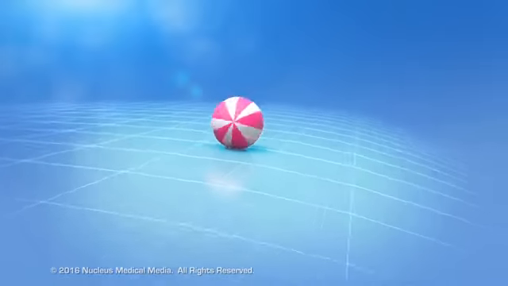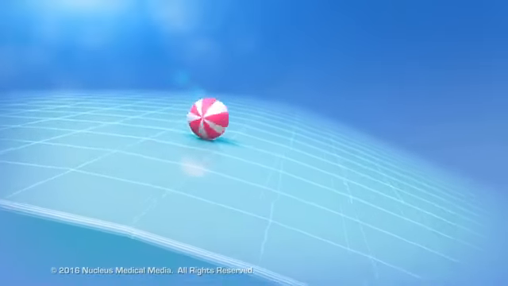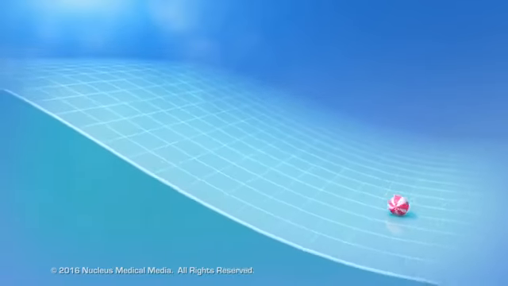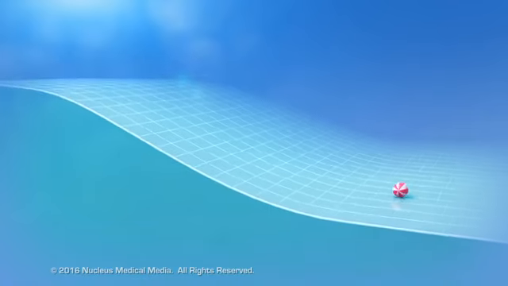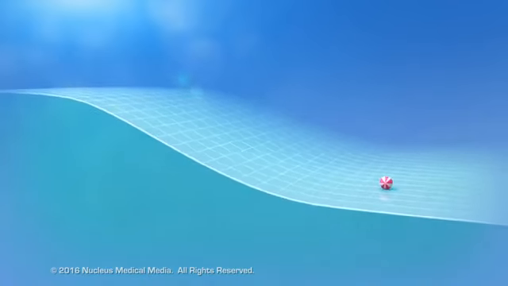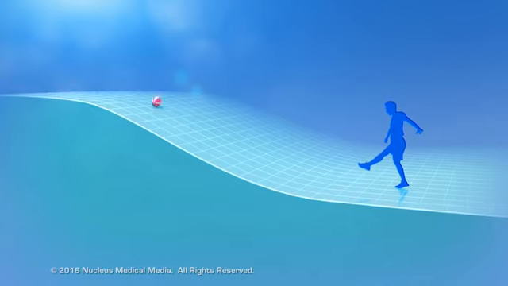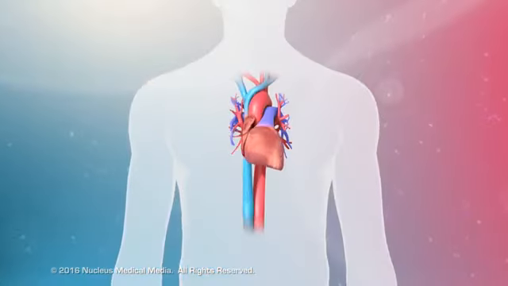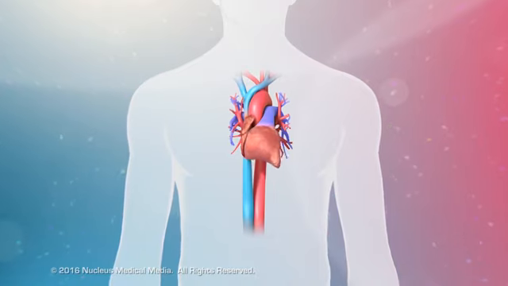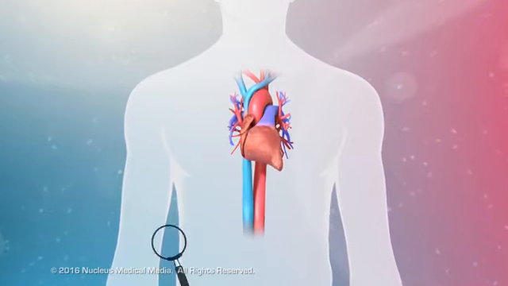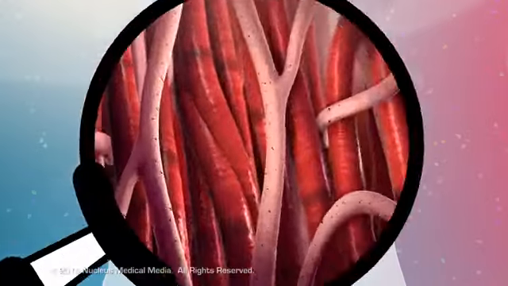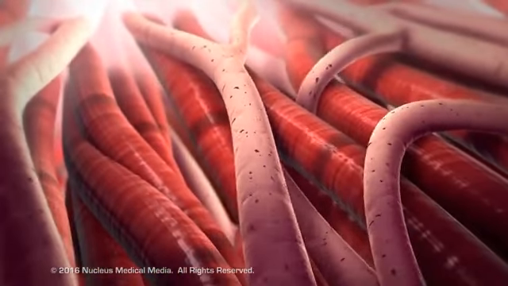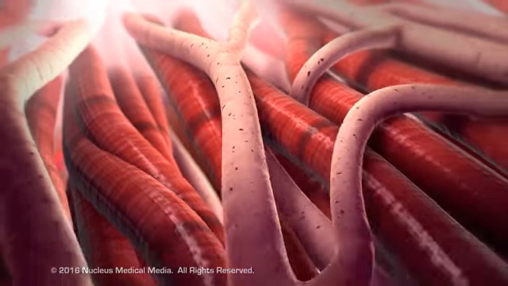If passive transport is like a ball naturally rolling down a hill, active transport is the opposite. You can get the ball back up the hill, but you're going to have to expend some energy to do it. Cells require this type of substance movement in order to function properly. For example, heart muscle cells, responsible for making your heart beat, move molecules or ions against their concentration gradient.